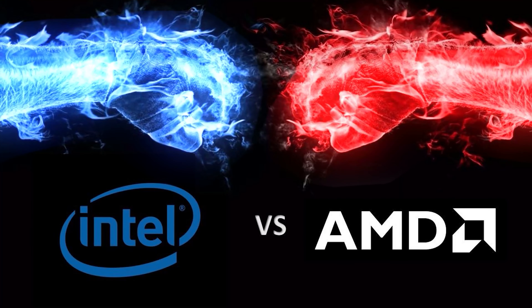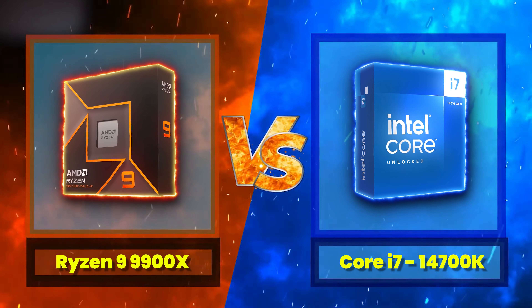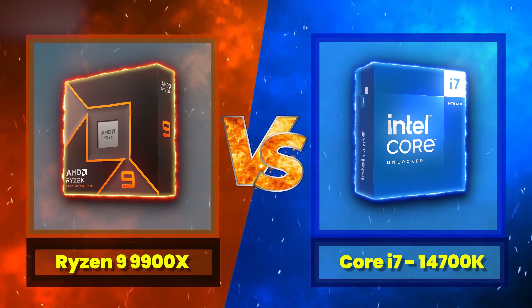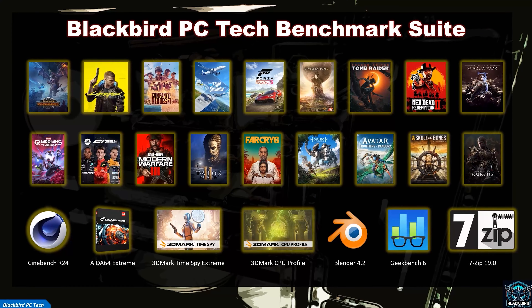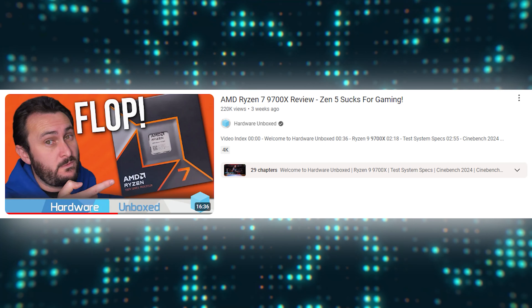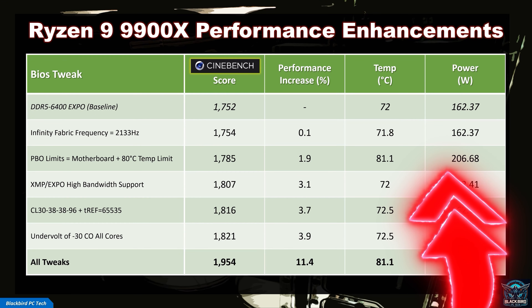In the UPC-FC series, we've been helping you make the right choice by pitting two components against each other in the PC octagon to see who wins. In this video, our focus will be on two top CPUs, with the newly released Ryzen 9 9900X in the red corner, taking on the Intel Core i7-14700K in the blue corner. In addition to showing you benchmarks across 18 games, I will also review the recent issues with Intel Raptor Lake processors, as well as the negative day one reviews for the AMD 9000 series launch. And if you stick around, I will share with you my pro tips for how to unleash the performance locked inside the new 9900X, something you will definitely not want to miss.